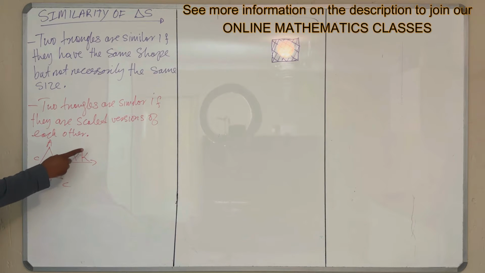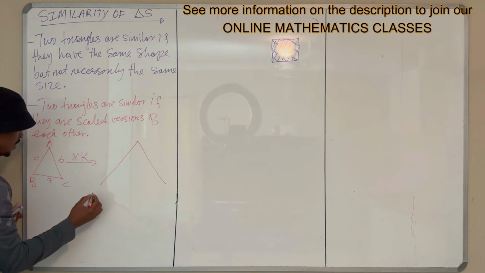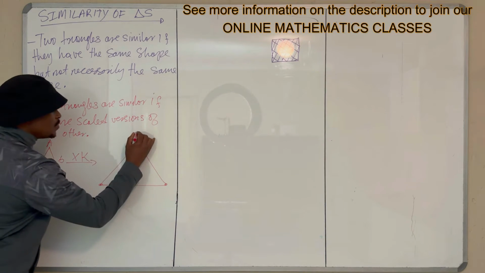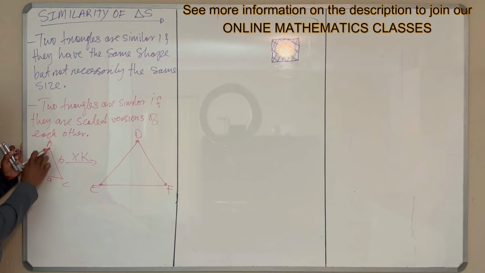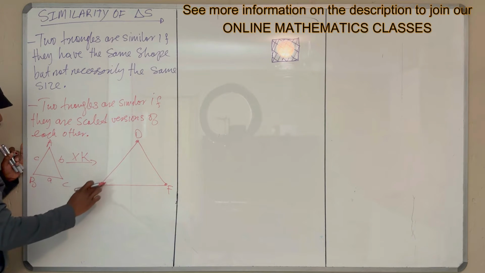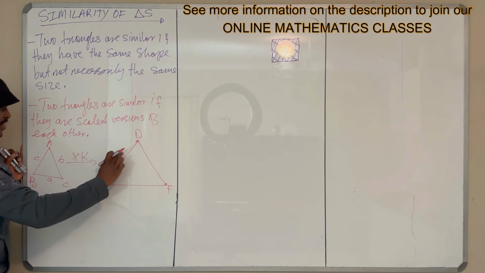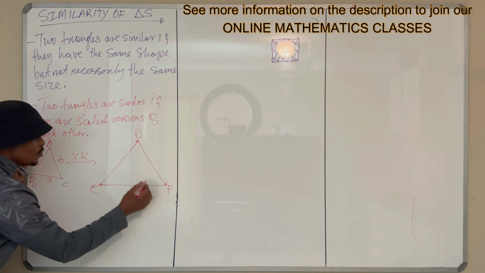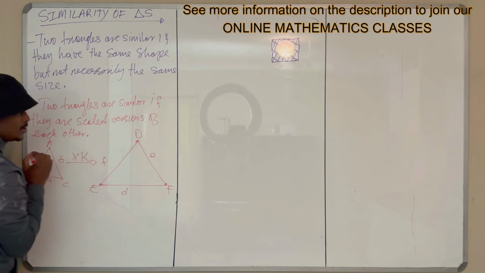So, we multiply all of the sides such that we get this triangle here. You can see that's a bigger version. Let's call it DEF. Assume that this side corresponds to that one, and this one corresponds to that one, and this one corresponds to that one. This will be small letter f, this will be small letter d, and that will be small letter e.